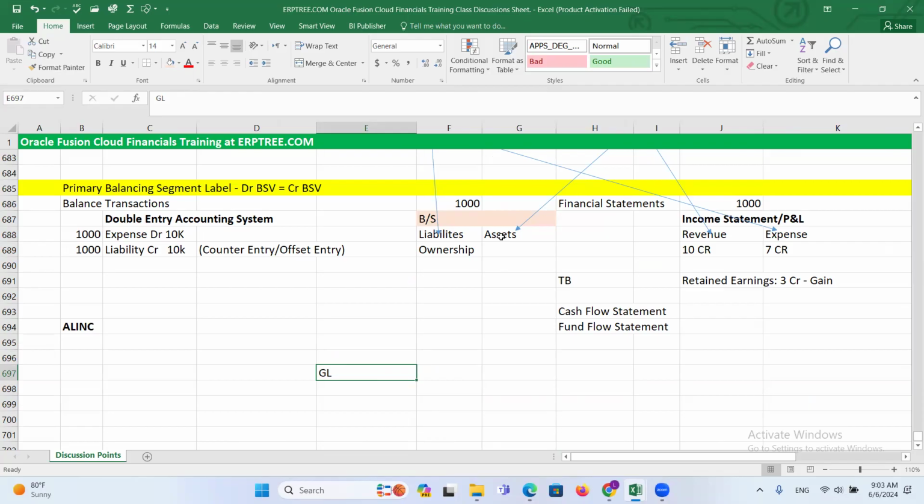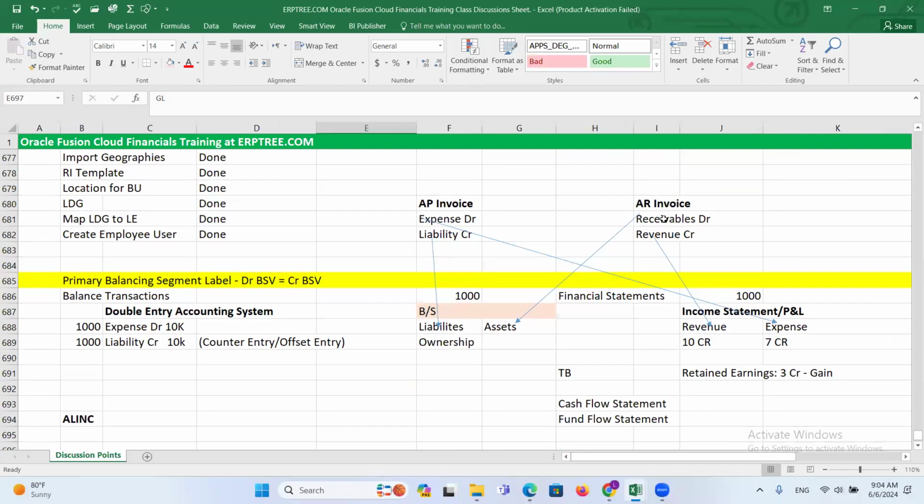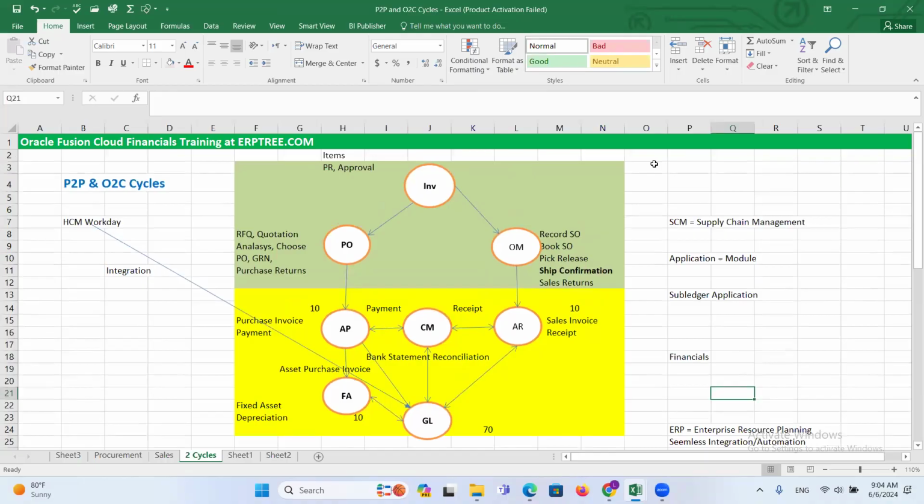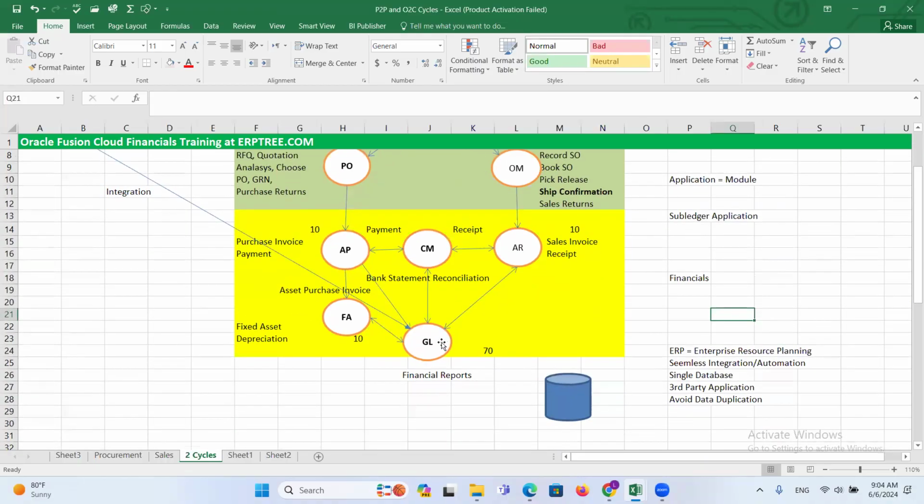Cash is treated as a current asset, that data will come to GL at bank account level, and the receivables account is treated as a cash asset, that also will come. Everything will come to GL. From all the applications, data will come to GL. In the GL, we'll prepare the financial reports.